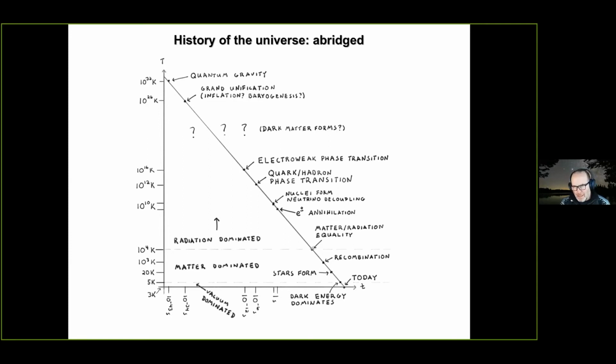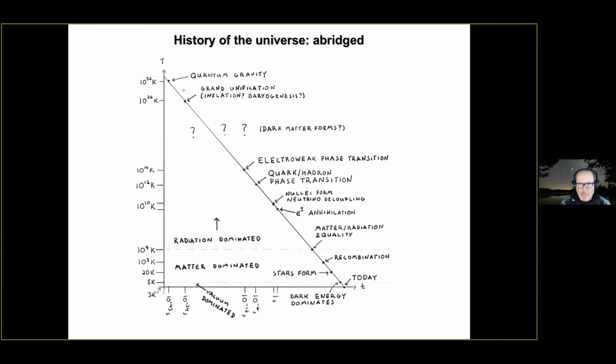Going further back in time, earlier than the epoch of matter-radiation equality, earlier than about 60,000 years after the Big Bang, the universe would have been dominated by the radiation degrees of freedom, photons, neutrinos, and then other species of particles as their temperature increased above their masses. And we have this basic timeline with a lot of gaps in it as to the history of the universe. At a temperature of 10 to the 32 Kelvin, whatever was going on would have been described by quantum gravity. This is the Planck temperature, above which we would need a theory of quantum gravity to explain it.